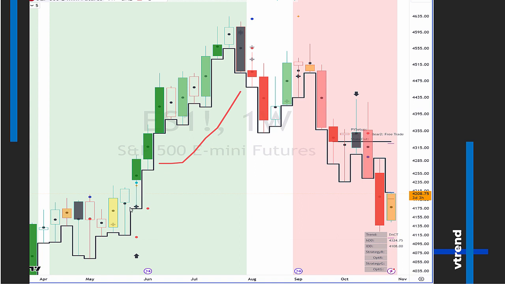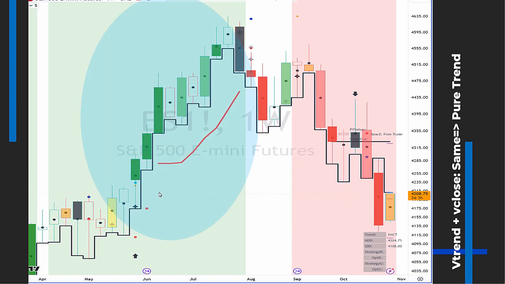Please note, just because the trend is going up, it does not mean price will go up too, because you can have profit taking, or you could start going for a trend reversal. When those things happen, the trend is still in one direction and price is going the other direction. And you could see that from here. In this scenario here, price is going up, up, up, up, up, up, and the vTrend is bullish. Here, price is going down and the vTrend is still bullish. So there's different states that can exist, and we will discuss them now.